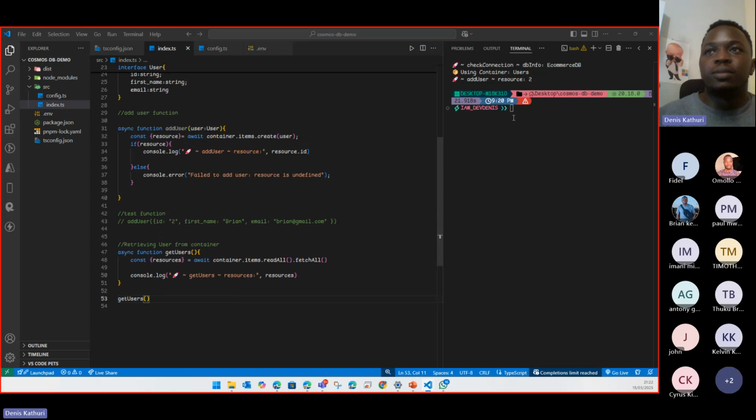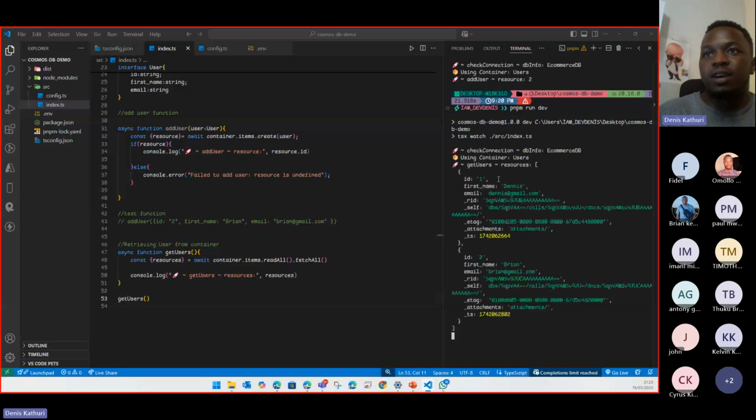With this now, let me run the project. Run there. So we expect 2 users from our project since we have added those 2 users, Dennis and Brian. So let's see whether we'll be able to get all the users from our database.